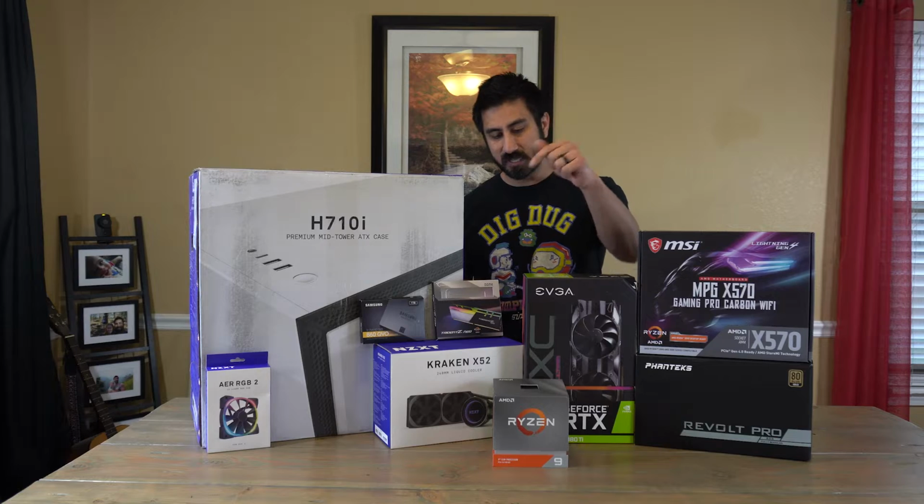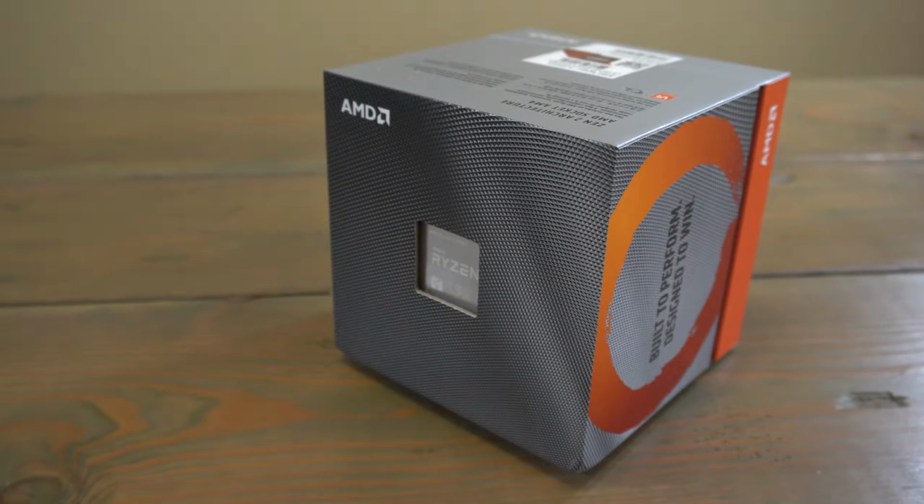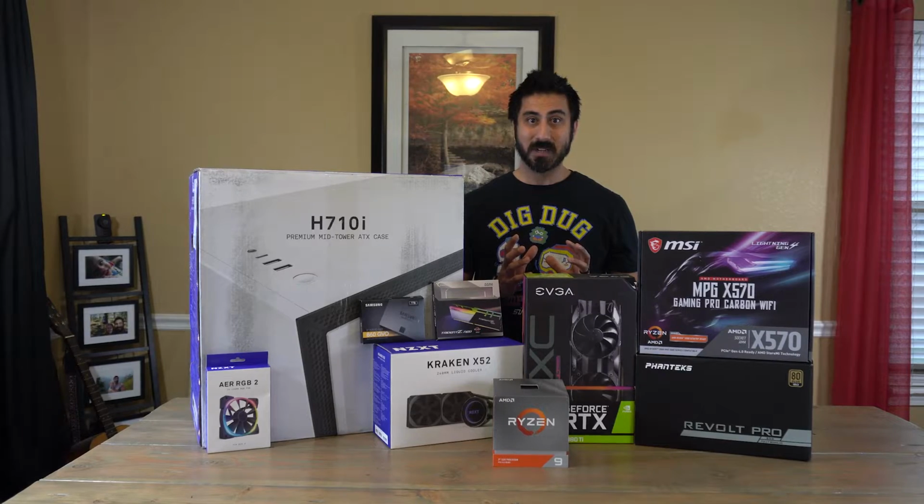So this is the Ryzen 3900X that I have here. Seen amazing things on it in terms of benchmarks and everything. So really excited to actually try that out and see how it does with games and then on all the multimedia stuff that I do.